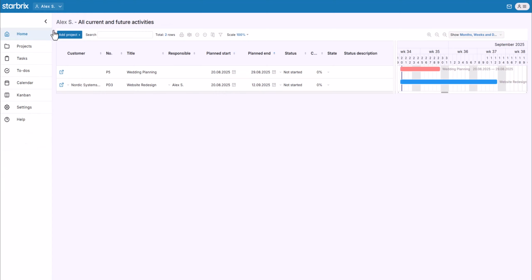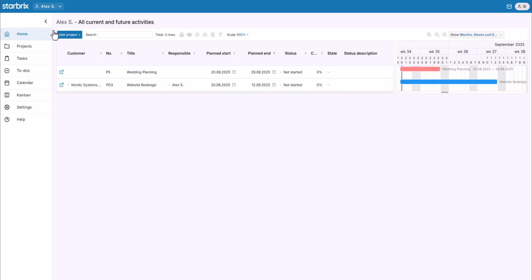Your personal account shows everything: your private projects, plus all organization projects where you're assigned as project manager or participant. But it doesn't work the other way around. Private projects never appear inside an organization account. And it's not possible to convert a private project into an organization project, or vice versa. So remember, private projects stay private. Organization projects stay within the organization.